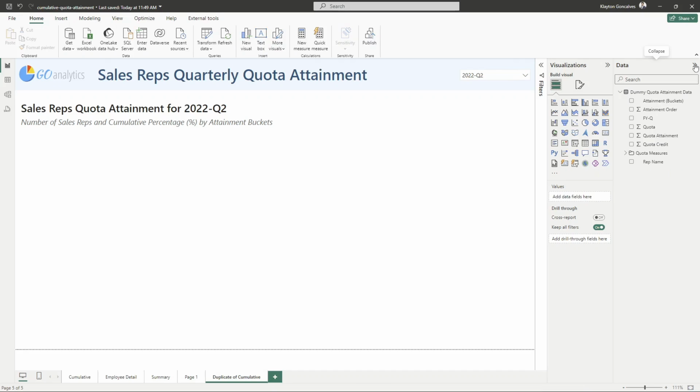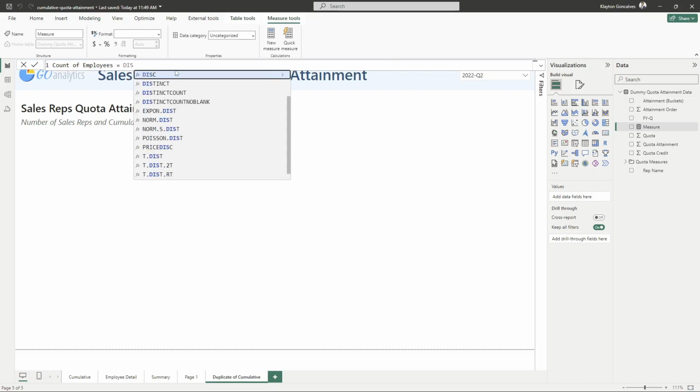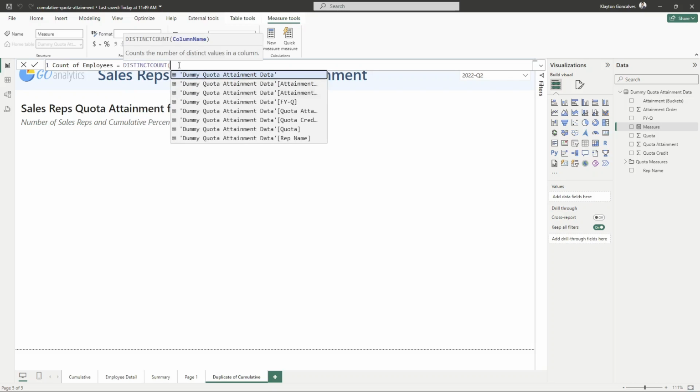So the first one is going to be our count of employees. I'm going to start a new measure here, and I'll call it count of employees. And this is just going to use a function inside of Power BI called distinct count. So we're going to use the distinct count function here, and we're going to pass in our rep name.